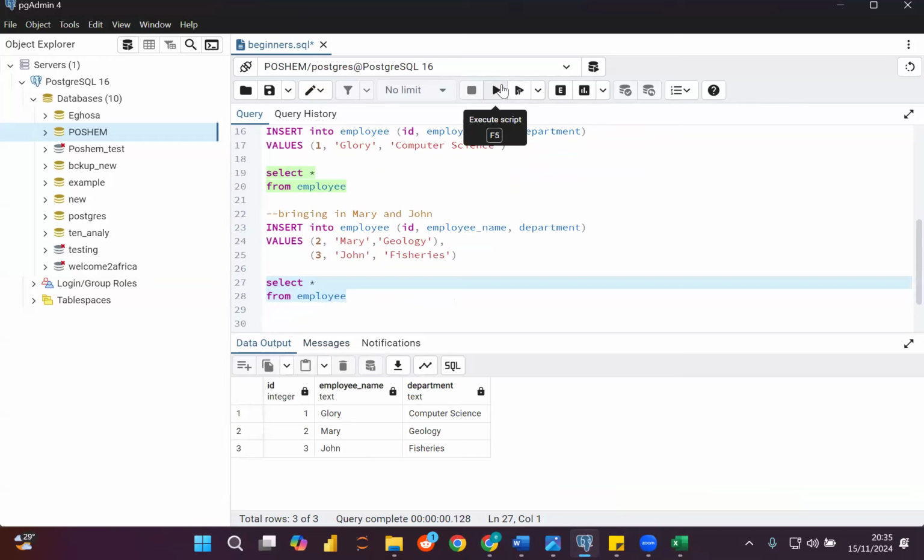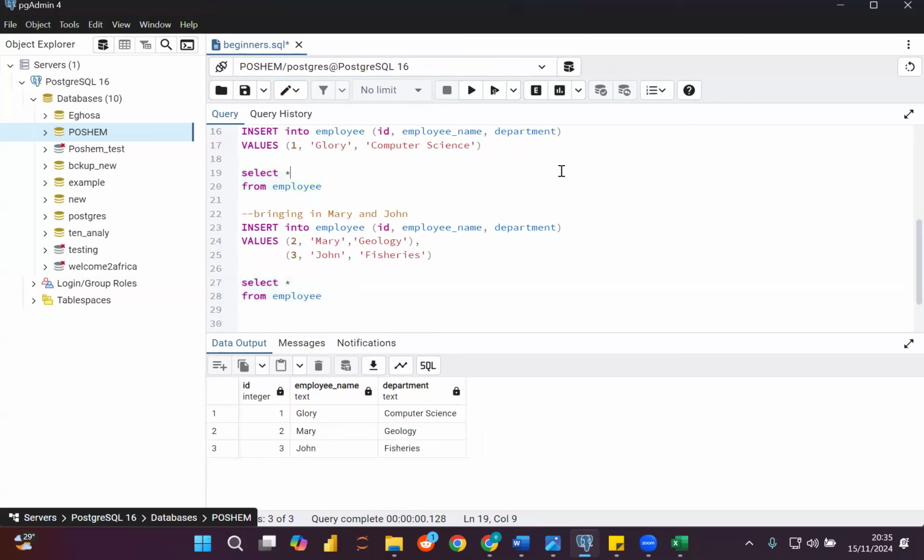Are we trying this on our own also? Yes, I'm trying it on my own. No problem, please, let's try it together. Let's try it on our own and see how it goes.